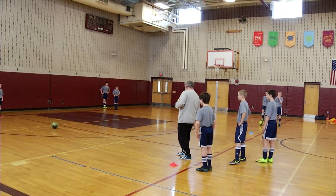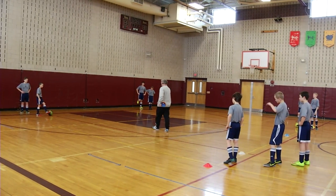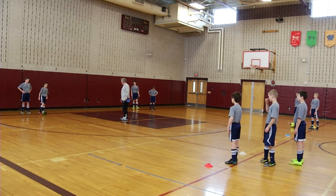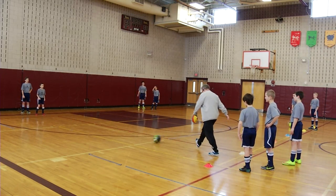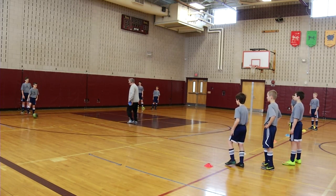I'm going to play the ball in and follow it at an angle. You're going to play back to me and stay there. I receive and play this one touch into you, you take two. So it goes like this: I play from here, you play to me one touch, I play back, I go here, one touch back into you, one touch, take a touch, now play in. Now you do it — go to the other side.